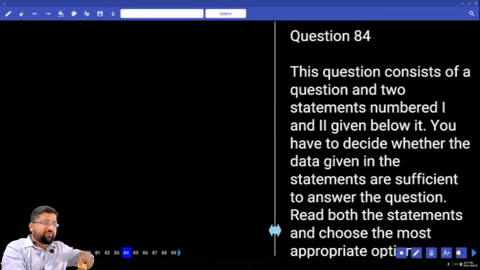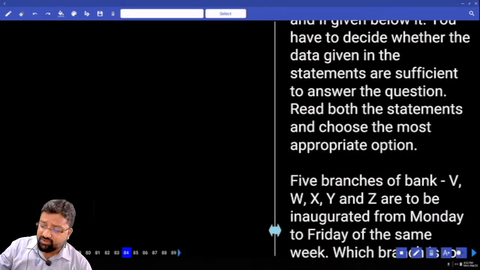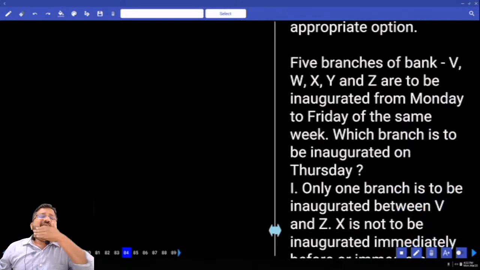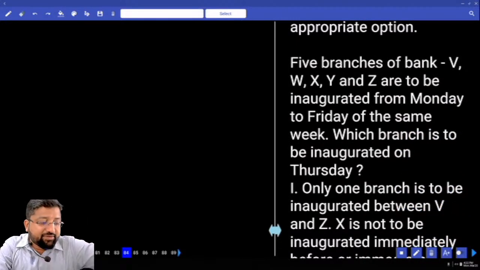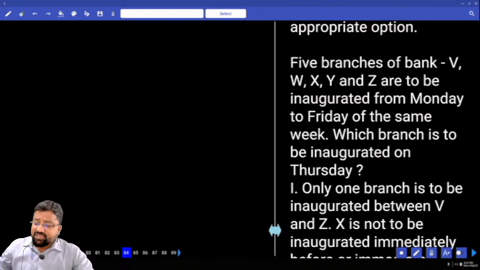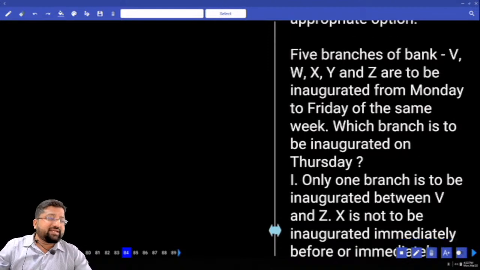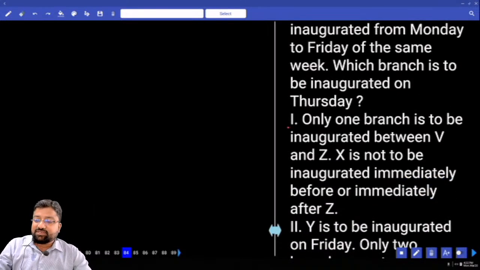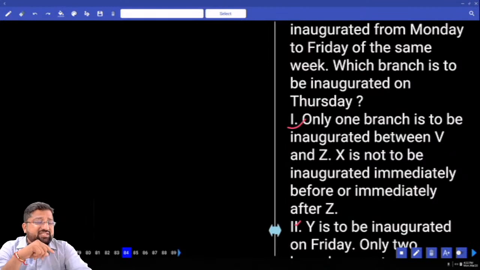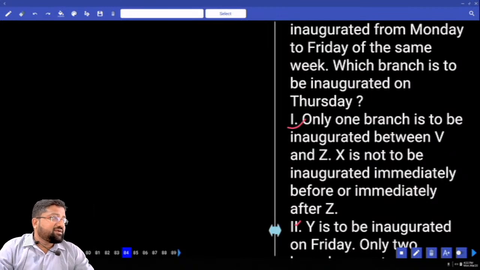Data sufficiency, if you find it in the exam, you will find it regularly for mains, not for prelims, but you'll get them in mains regularly. But if it is given in prelims, you can expect only 2 statements. In mains, they can ask 2 statements or 3 statements. 3 statements is time consuming. 2 statements is much easier. Clear? Chalo, let's do this.